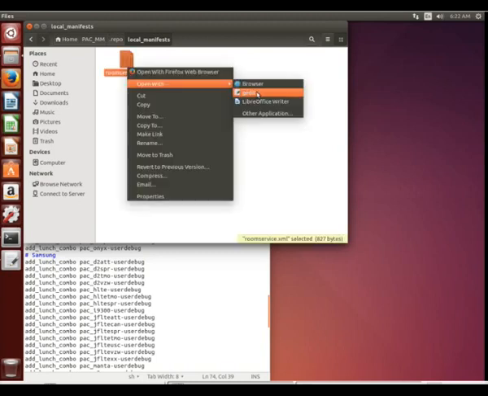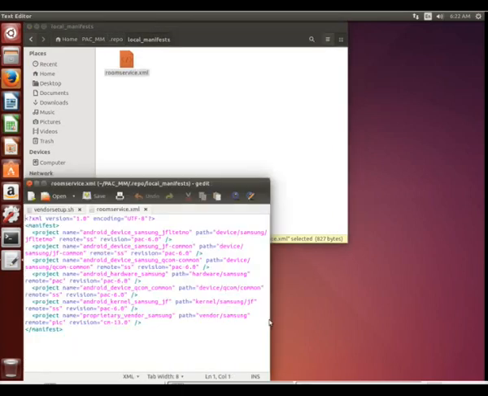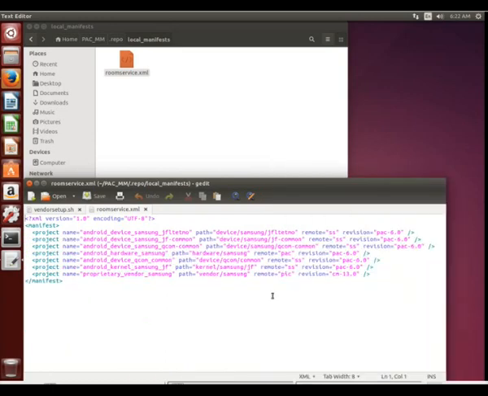So if we go to our repo folder and we go to our local manifest, bring that up in gedit or any text editor, really. I'm gonna make this a little bigger here so we can work with it. What we see is a whole bunch of projects that we're adding to our repositories when we do repo sync. And of course, here we have like the JFLTE TMO, we have the path that it goes to, the remote place that you can find it, and the revision or branch that it came from. And all of this material is right here for repo sync to download.